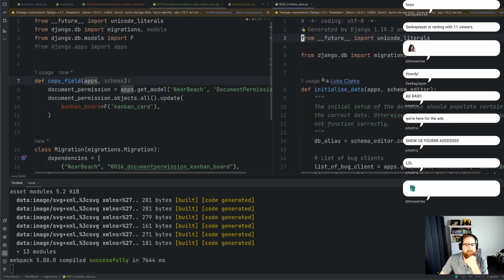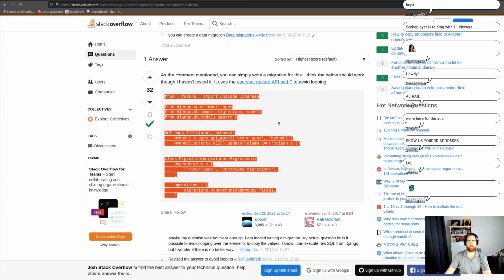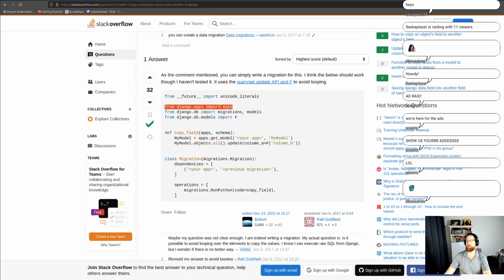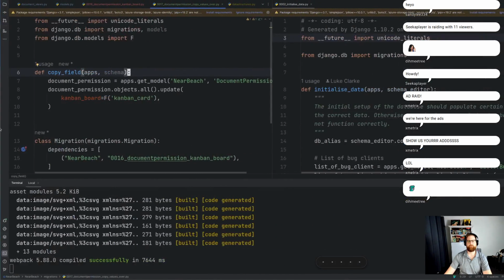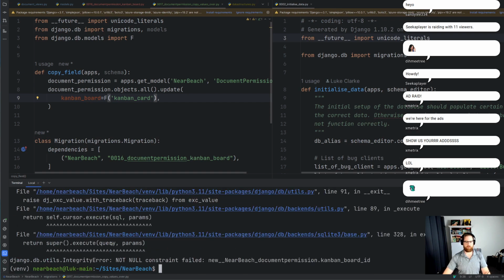Double checking this. Just deleting that. There we go. That was the problem. They've got it in for some strange reason. Yeah. All right. Python 3, manage, migrate. So it'll do, ooh.